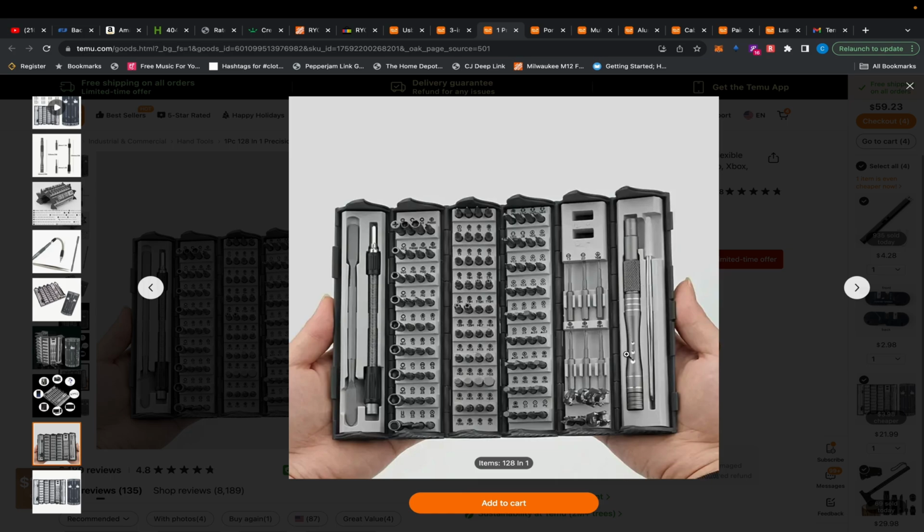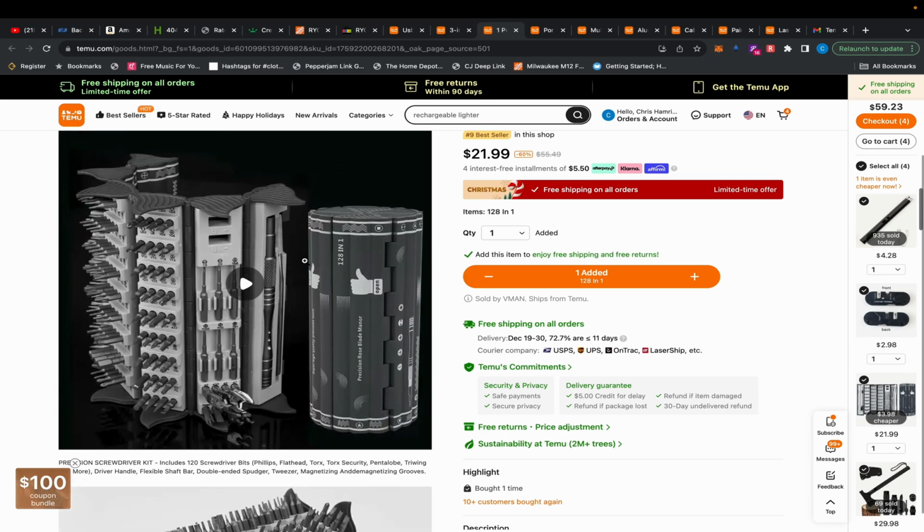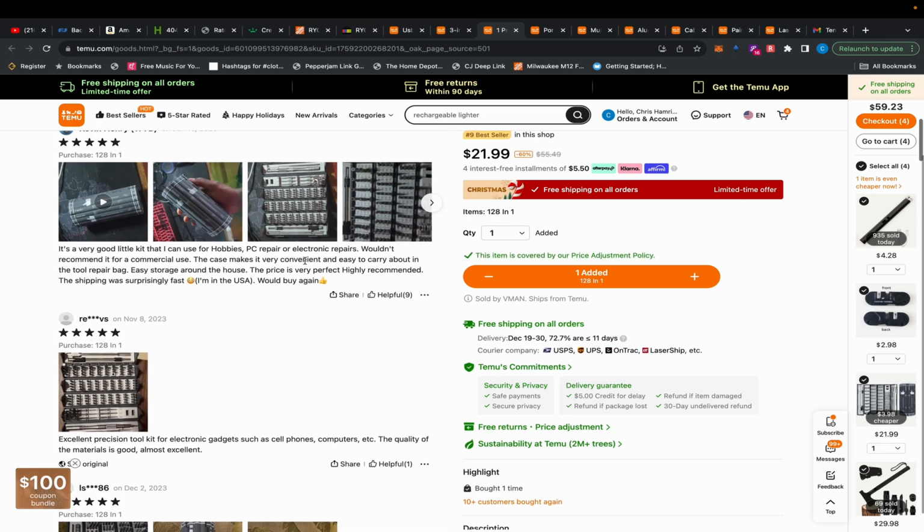The only gripe I have with it is it's kind of hard to get the screwdriver out. This is the screwdriver. Very nice. And this is a complete cylinder. It's different shapes and all that, but it is a cylinder, so when you set it down, it will roll away. I don't like that. If they could have had little squared edges to prevent it from rolling away, it would have been great. But you get a lot of bits, y'all. Just all types of bits, a lot of highly specialized bits that you're not finding at Home Depot or Lowe's. And the whole thing is $21.99.